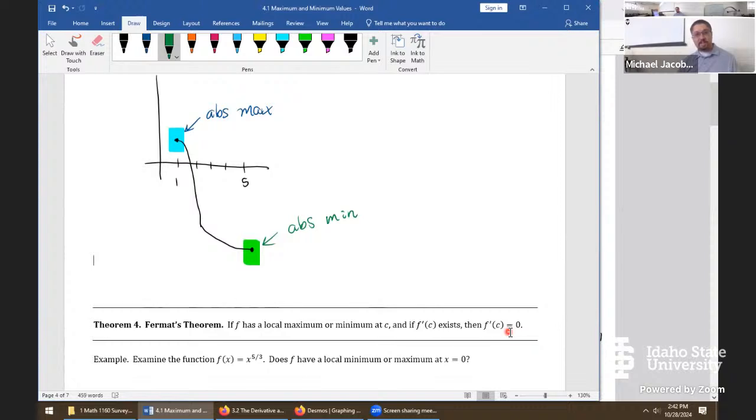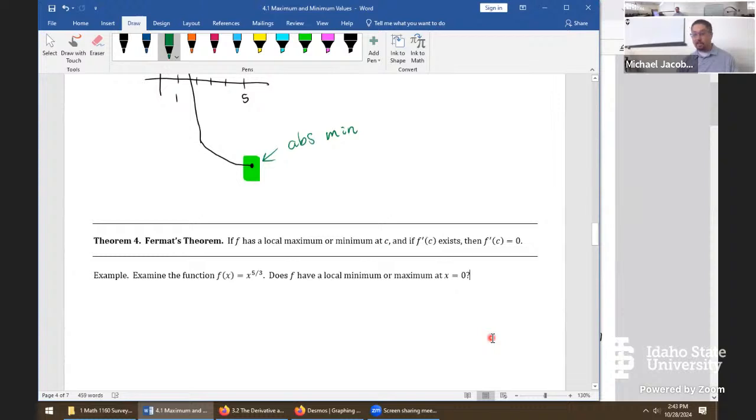But Fermat's theorem is also dangerous because just because the derivative is 0 does not in any way guarantee there will be a local minimum or maximum whatsoever. That's a bit of a surprise, and the trouble is the logic has to go a certain direction, left to right. So the only way to use Fermat's theorem is you have to know that there's already a local minimum or maximum. You have to know that the derivative exists, and then you are given a guarantee the derivative will be 0 in that case. Let's give this a try on just this example function. But first, any questions, folks, with the statement of this theorem?